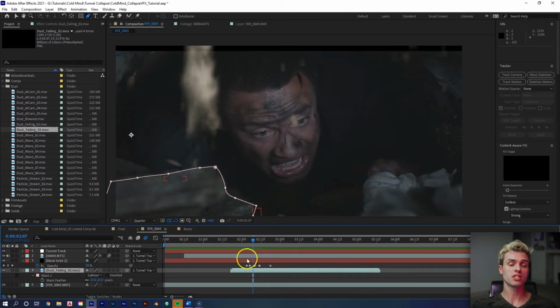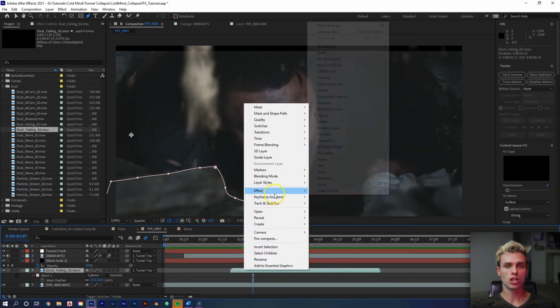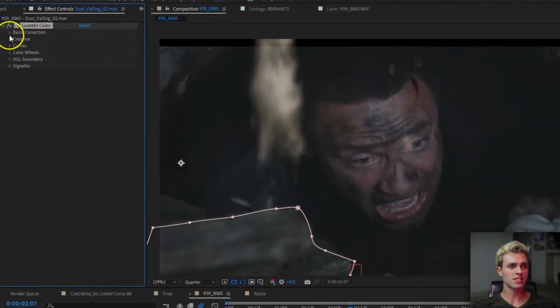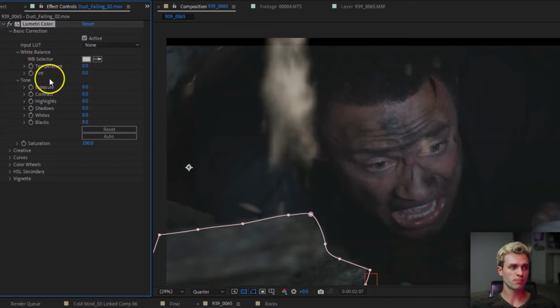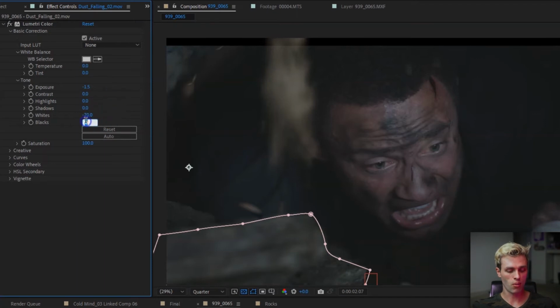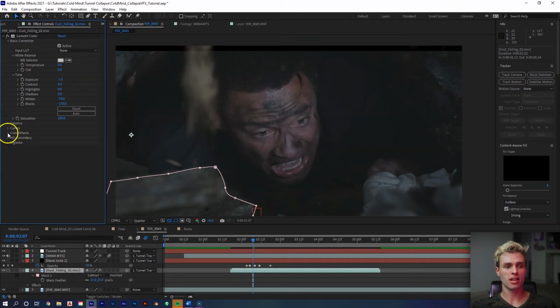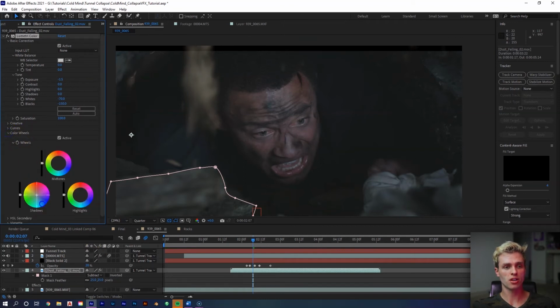The next thing we're going to want to do is color correct our dust. So again, effect, Lumetri color in the color corrections tab right here. And with the basic correction, we are going to bring the exposure down to -1.5. We are going to bring the whites down to -70. And we are going to bring the blacks down to -150. As before with the pebble that we worked with and the color wheels, we're going to push all the shadows and midtones and highlights more to the favorable blue section, and we're going to take the highlights and bring them all the way down.